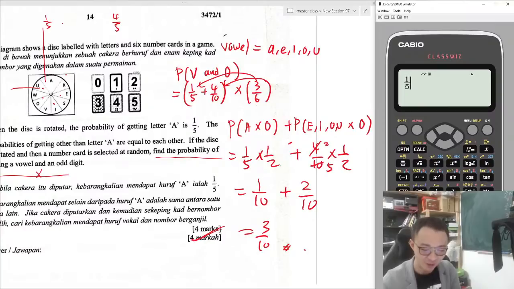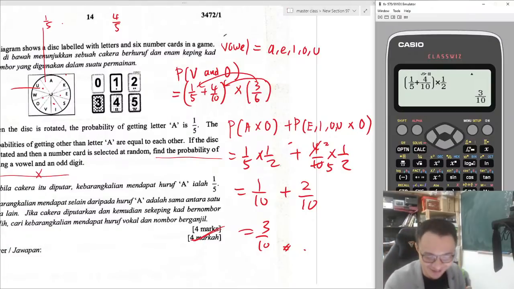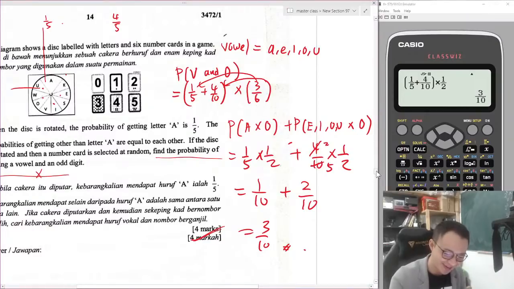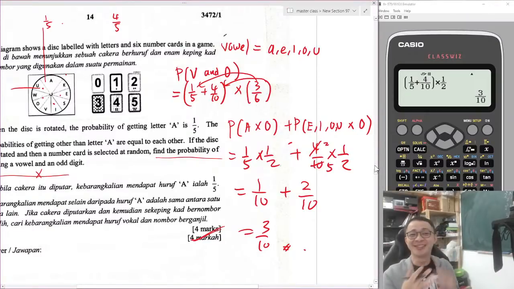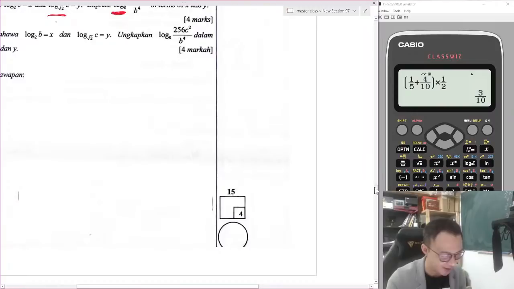Really? No, I don't think we can plus them together. Is it? It's the same thing? I doubt. Hey, it's correct also. Yeah, okay. I just typed the calculator wrongly. Maybe just now I didn't put the bracket. Yeah, because suddenly I doubted, did I do it wrong? Okay, thanks for letting me know.